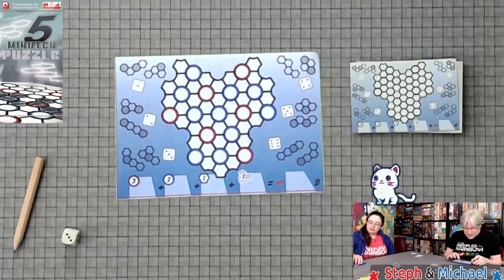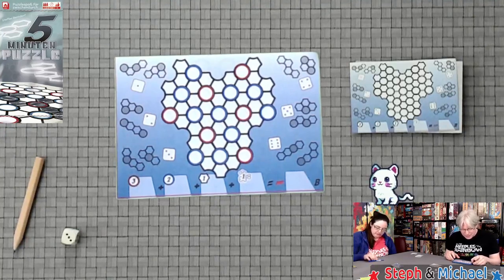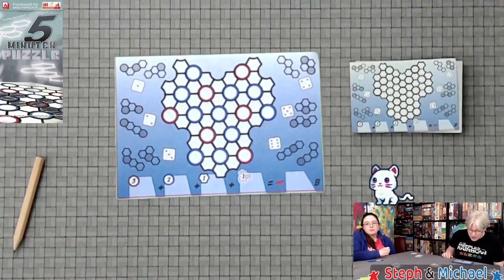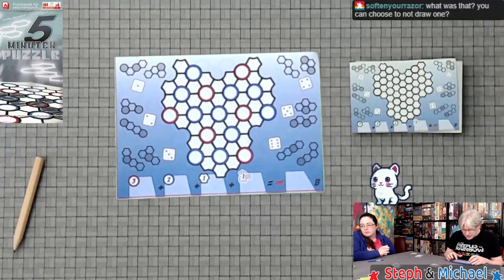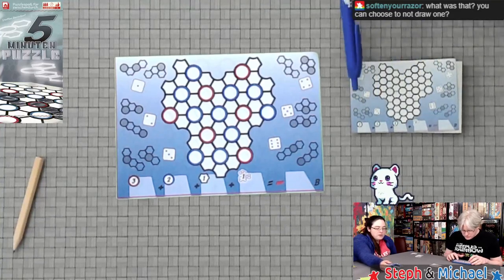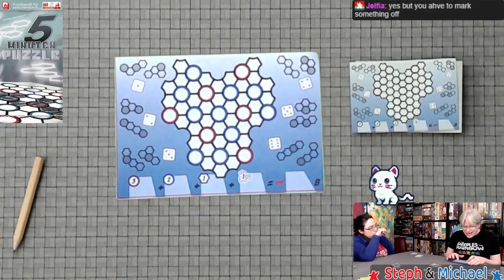All right, so the game ends, obviously, when all 12 of those puzzle pieces have been crossed out or someone is unable to draw a piece. So we're going to keep playing, drawing die rolls each time. And if we roll something that has already been rolled, like 3 twice, we have no more 3s available. So you choose any one piece. If all pieces of that number have been drawn, you may choose any puzzle piece that is still available.